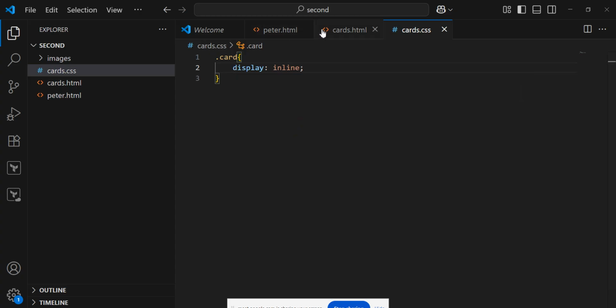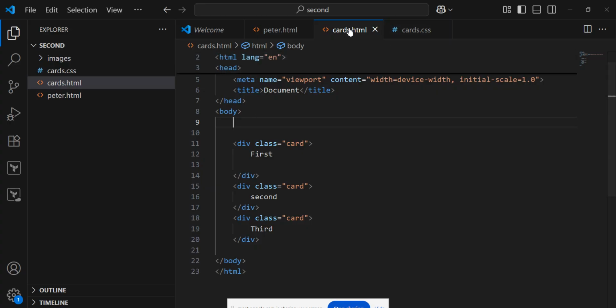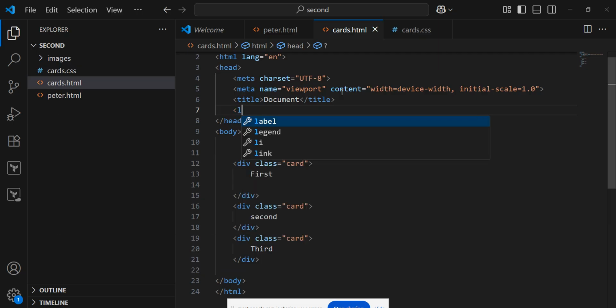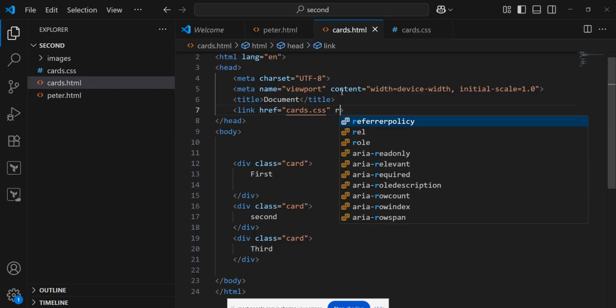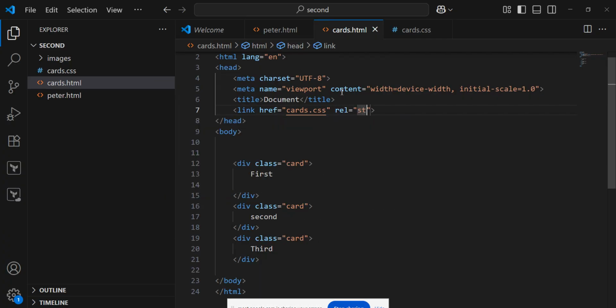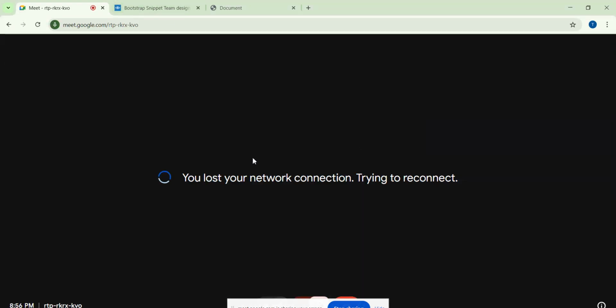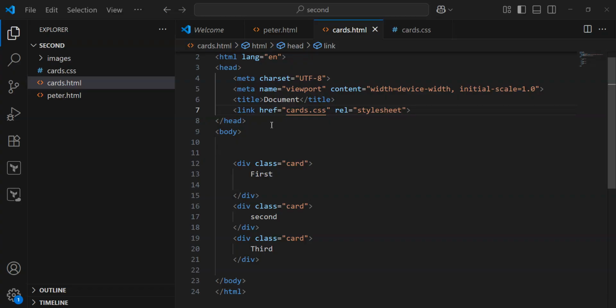Now let's link them together. We want to link this HTML with the CSS page. So we say link, href, class.css, rel stylesheet. So on the browser, what's going on?